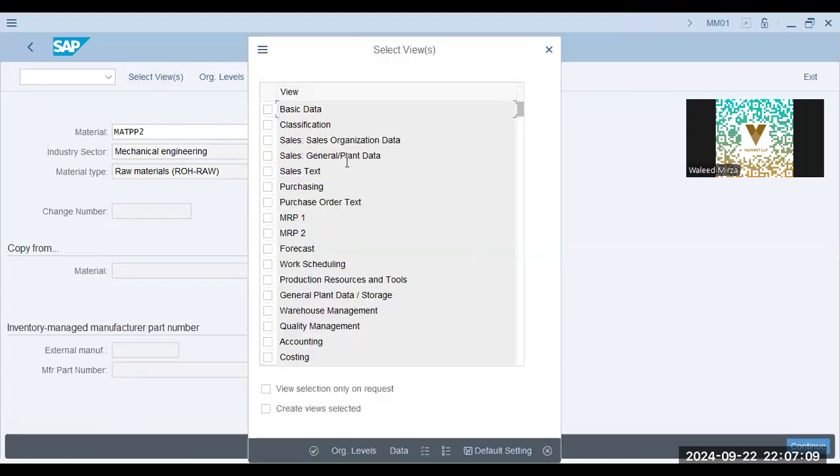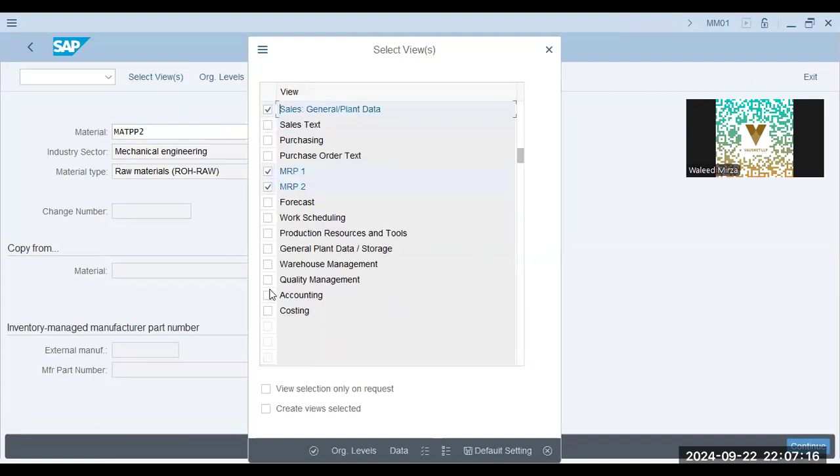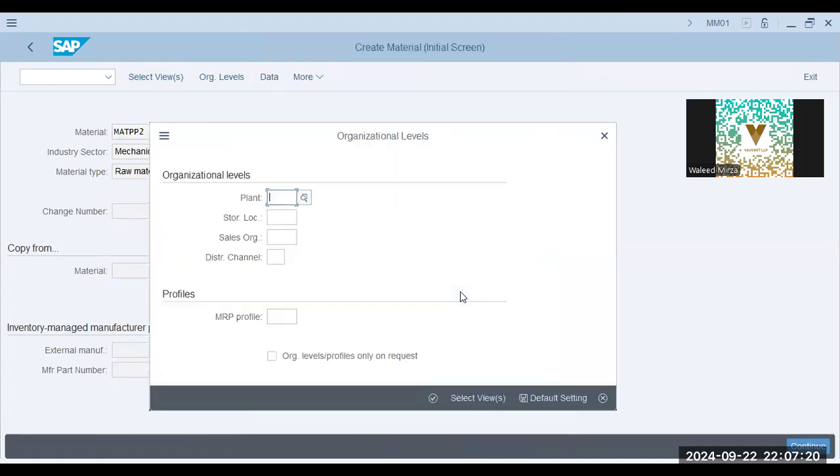Select views. Okay, basic data, classification, sales, MRP 1, 2. Okay, accounting, costing. Storage location or enter.